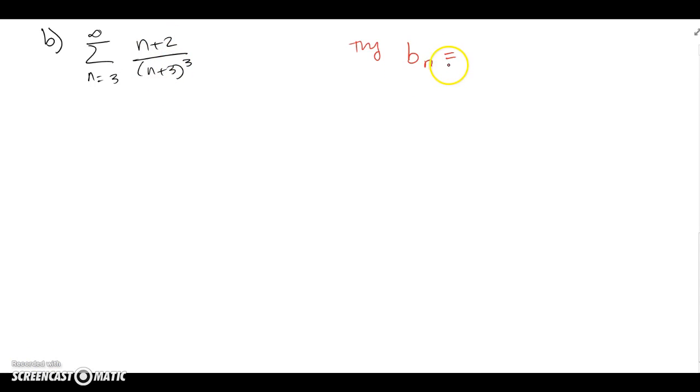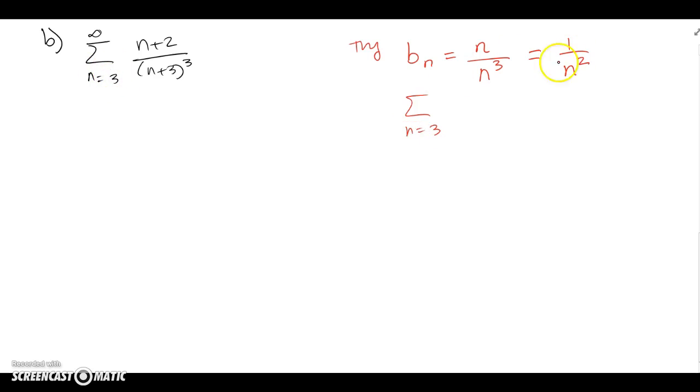Let's find the bn by looking at who takes over, who wins in the numerator and who wins in the denominator. In the numerator, the plus 2 is sort of the loser that I can ignore. In the denominator, if I expand this, I am going to have a polynomial of degree 3, so n cubed is the term that takes over. Though I have an n squared, an n, and a constant involved, the term that really takes over is n cubed. So let me just try this and see if it will work. We're going to compare it to this sequence.